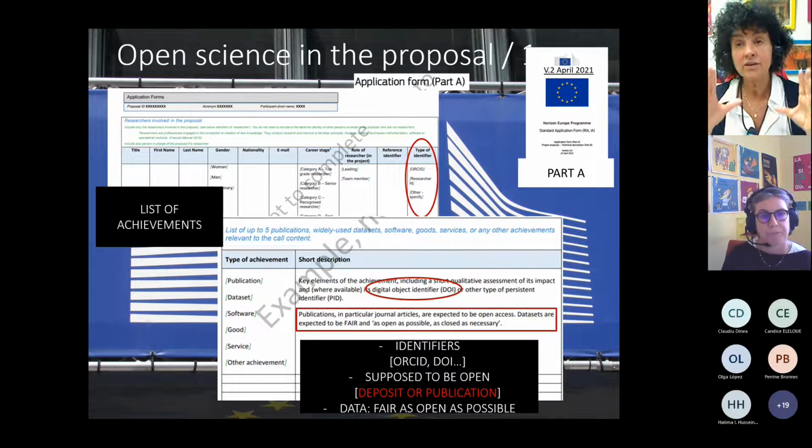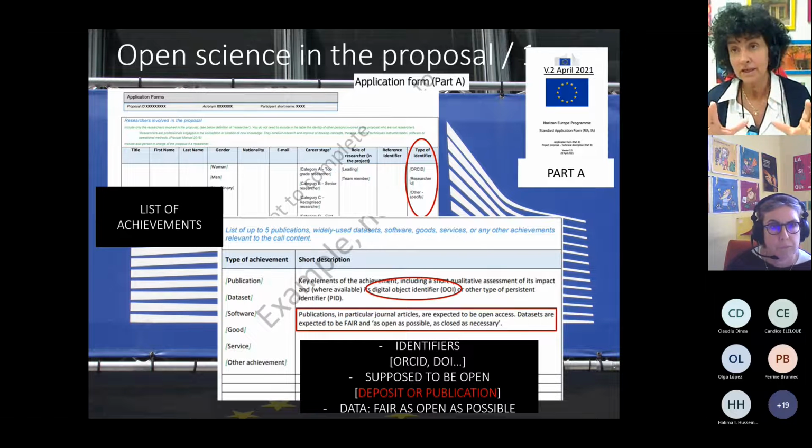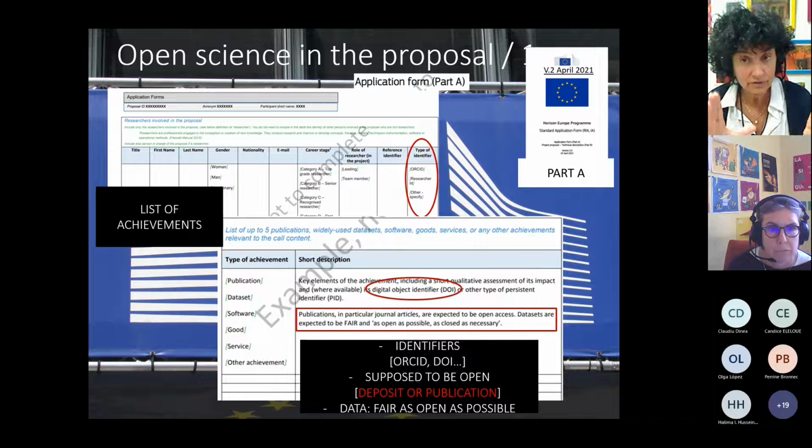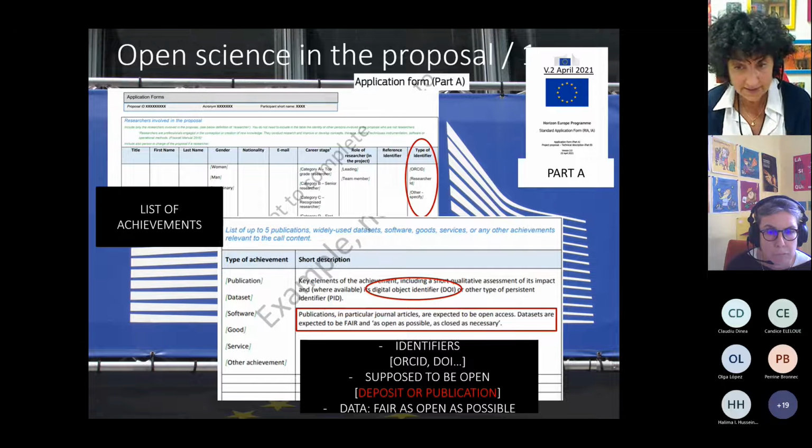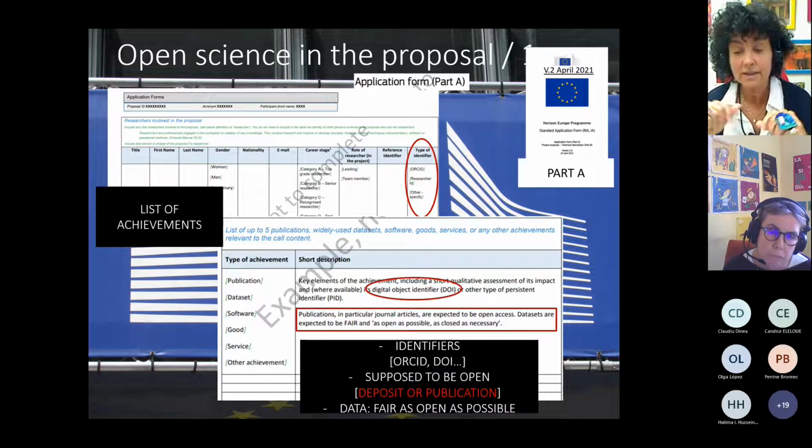So you take your 2018 publication, which got 2,000 citations and was published in Nature. You take the accepted version of this paper, you deposit it in your institutional repository or in Zenodo, and it's perfectly open, okay? So that's how you can get open access to previous publications, okay? The principle should always be as open as possible, even for datasets, okay?